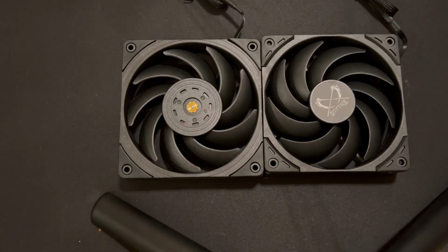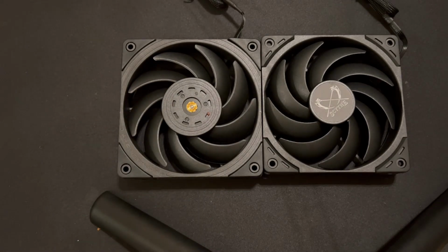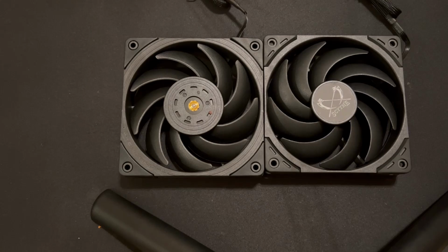The TL-B12 in noise normalized testing was around my control fan's value, which is based off of the A12x25. So it's a good fan. It's not an excellent fan, but it's a good fan. At 100% PWM, it outperforms the A12x25. So it is a very good fan. In terms of its value, it is also quite an excellent value. But again, with all of it, I cannot attest for how long it will last. We all know about the cases of Noctuas running for pretty much forever. So take everything with a grain of salt. But in terms of out of the box, it is a great choice.